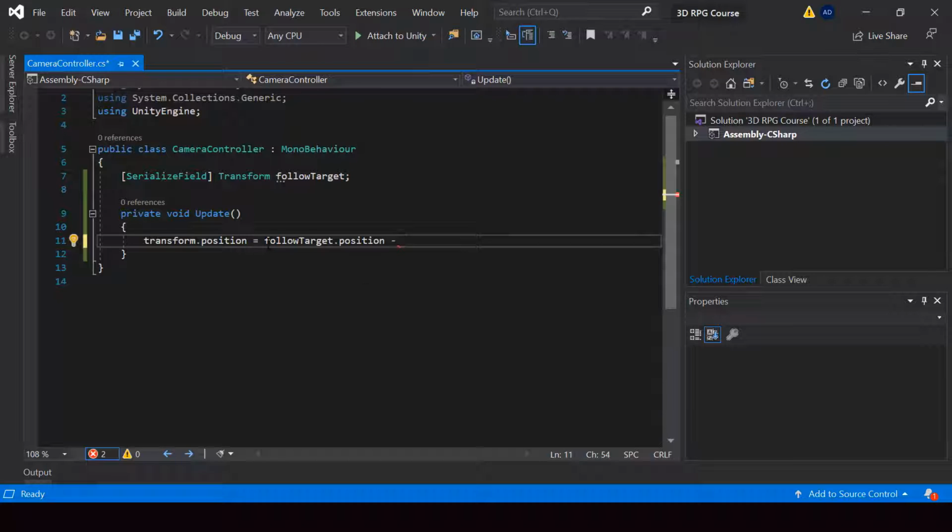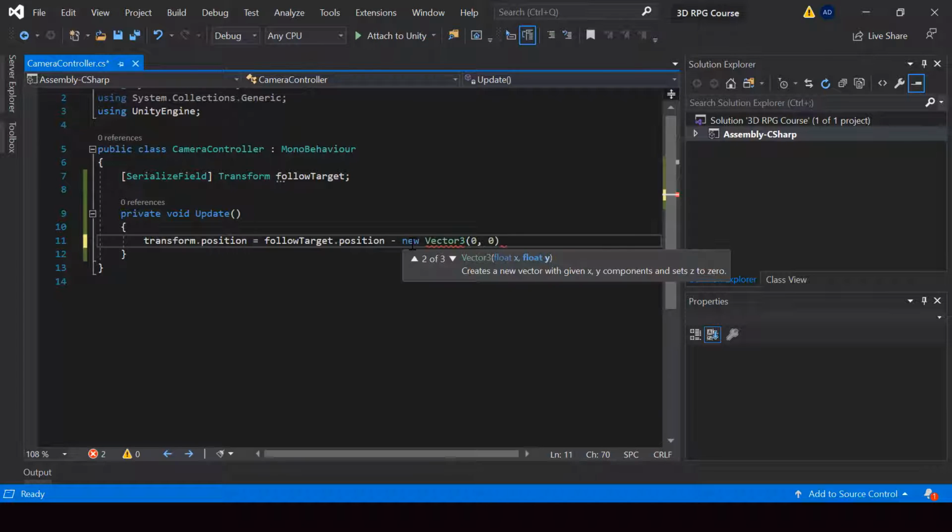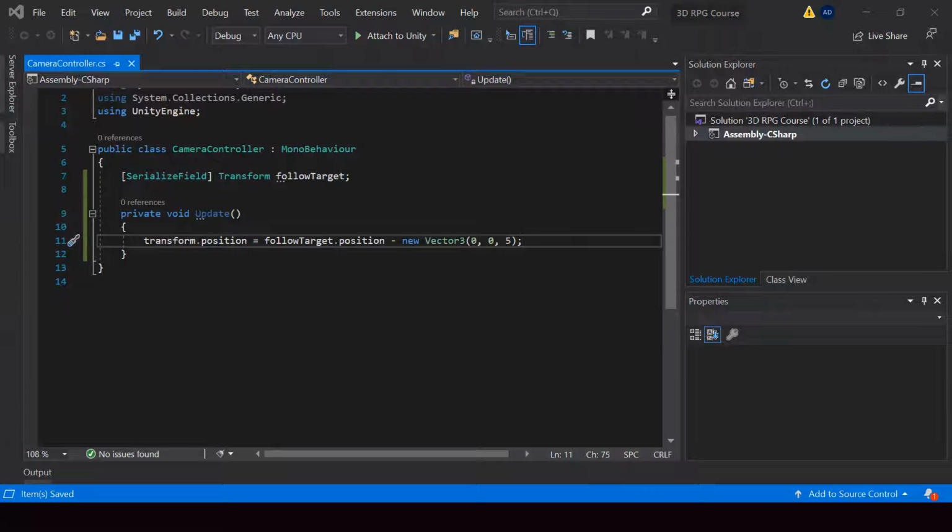So I'll subtract followTarget.position by a new Vector3, and this vector will be 0 in both x and y, and in the z we should provide the distance. So for now, let's say we want the camera to be 5 units behind the player, so I'll just put 5 for the z. All right, so let's go to Unity and see the result of this.